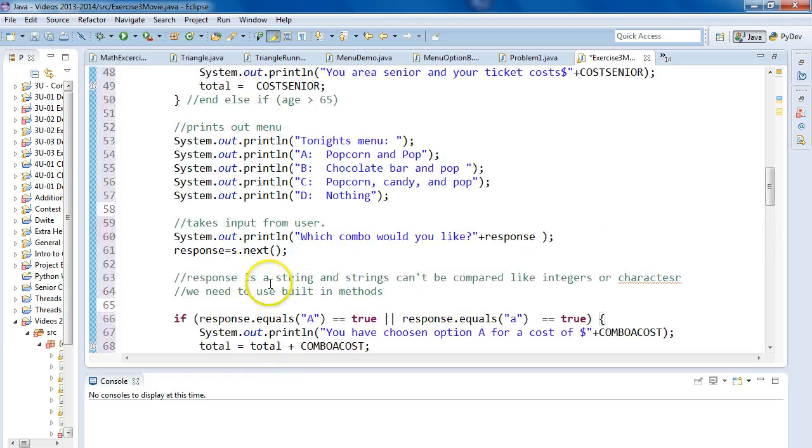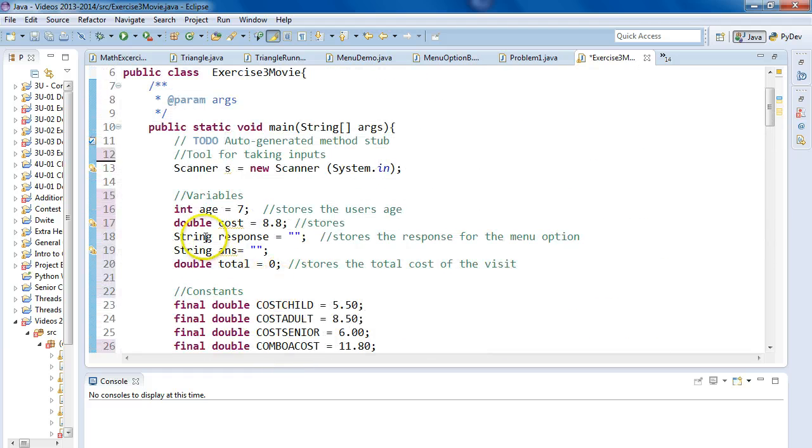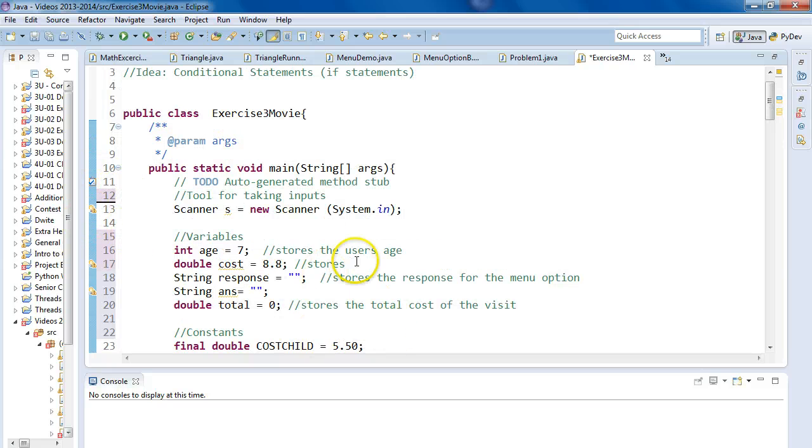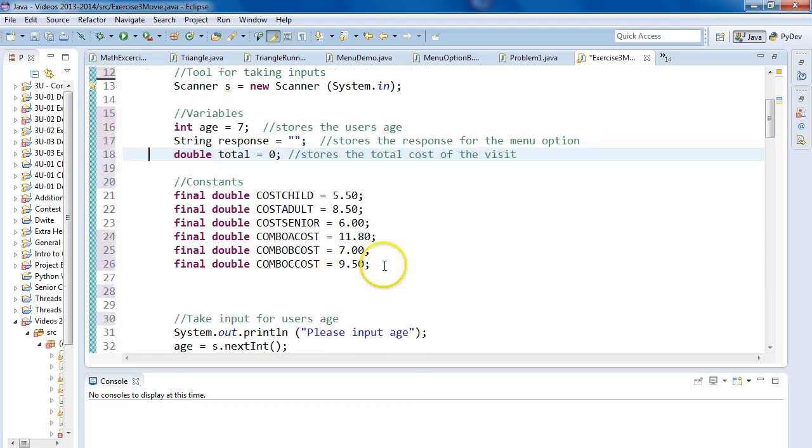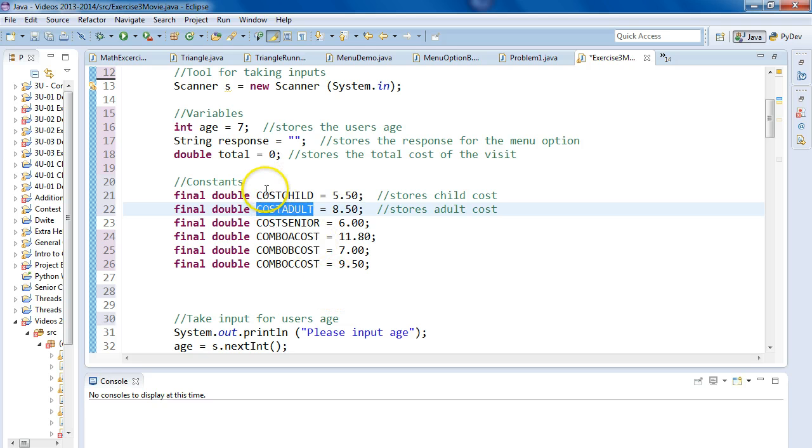Okay? So we just come up to the top and let's do one more read through. So right here the first thing I notice is that this variable cost isn't used, so I'm going to get rid of that, and this variable answer isn't used, so I'm going to get rid of that. My variables are grouped together, my constants are grouped together, my variables are labeled. My constants could be labeled as well, so stores, child cost, stores, adult cost. However, the names are pretty descriptive here, so it's almost a little redundant to do that, so we don't need to in this case. Remember, constants are always capitalized, and that's just good form. It helps us as programmers identify something that's important.